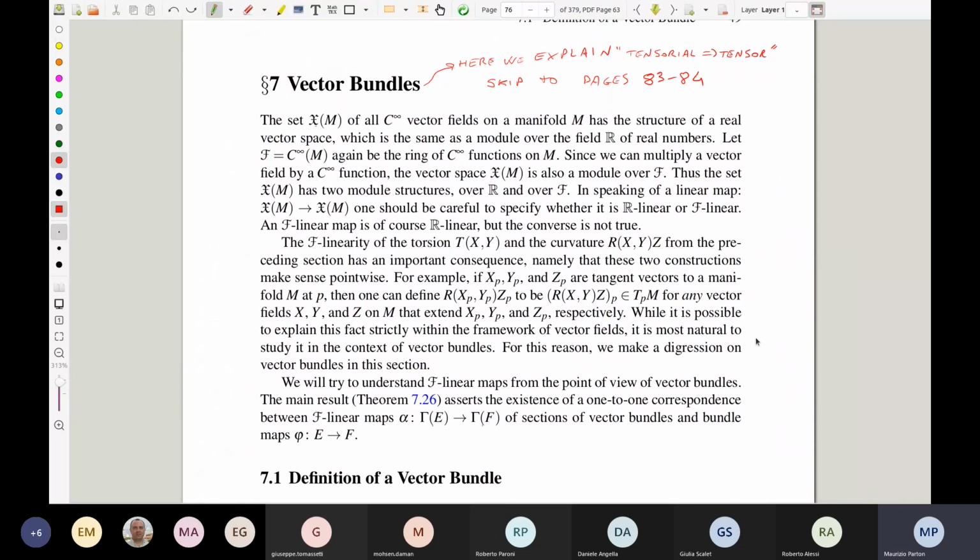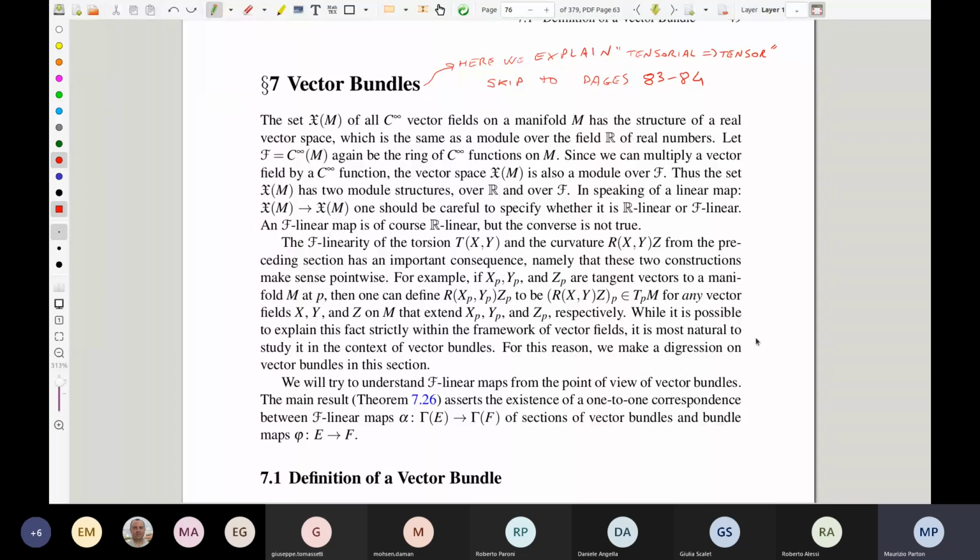I was telling you that being C infinity linear means that you can put the function and take it out, just like if the map is linear, but with respect to functions. We say that in this case, the map is a tensor. We say that this map is satisfying the tensorial property. We say that in this case, the map is pointwise defined, and so on. All these statements that I asked you, just trust me, just learn it as language.